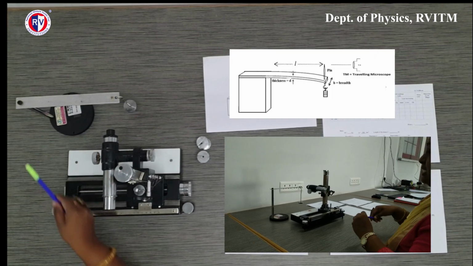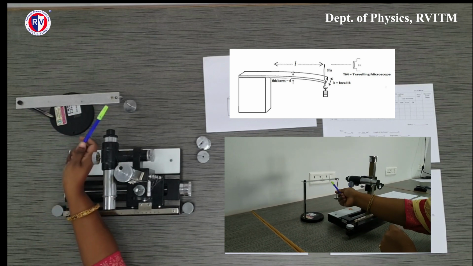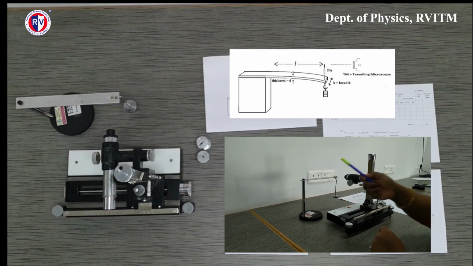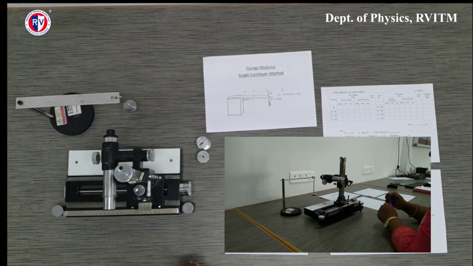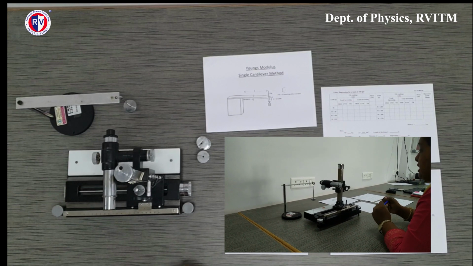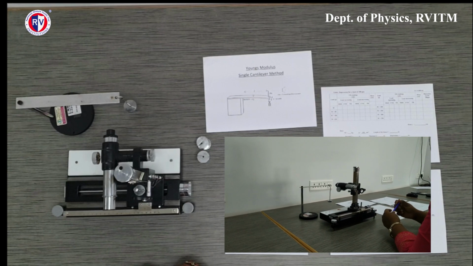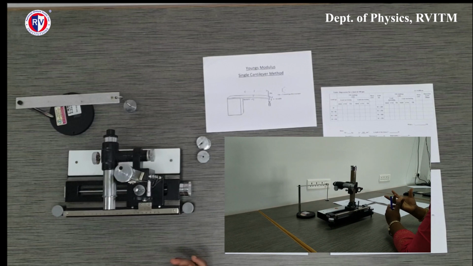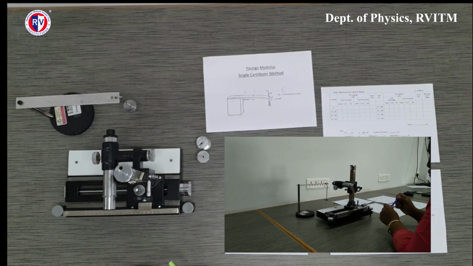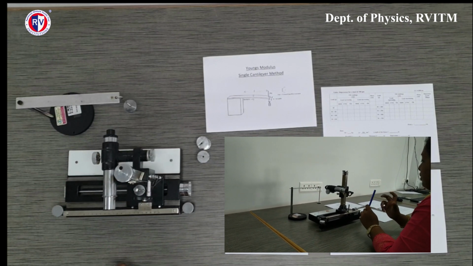A cantilever is basically a projecting beam which is fixed at one end and free at the other end. For all the students who wonder why a certain experiment is done in the laboratory, let me tell you that cantilevers have many applications. Cantilevers are used as cantilever roofs, cantilever balconies, cantilever swimming pools. Cantilevers are also used in the construction of bridges. So thus it is very important to find the Young's modulus of a cantilever.